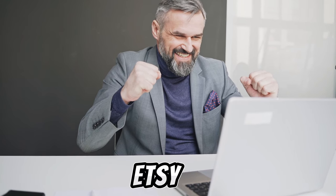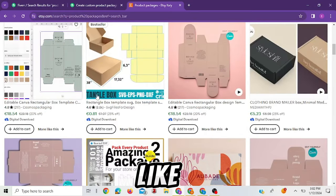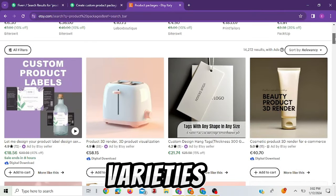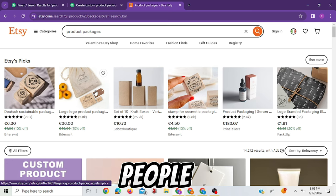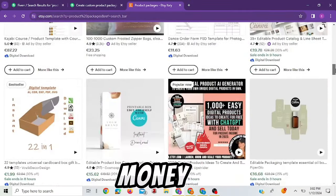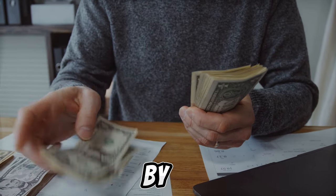On Etsy, you can see that a lot of people are selling these designs to people that need them — selling pre-made designs. You can also create a PDF with a variety of designs and sell it on Etsy. Once people buy it, they can edit it to whatever purpose they need. This is another way to make money aside from signing up on Fiverr to design for clients.